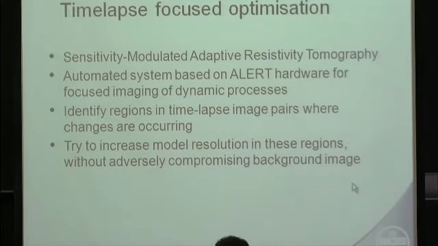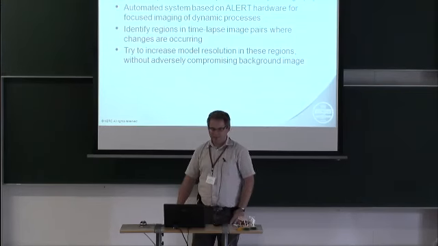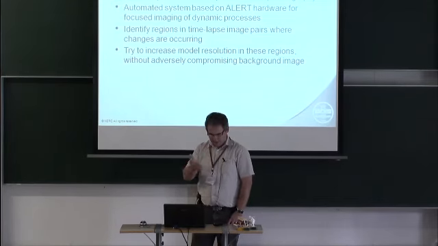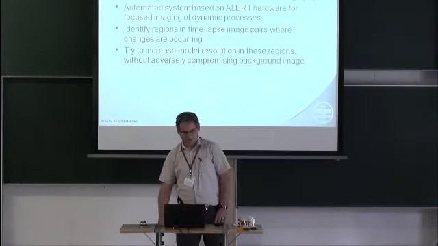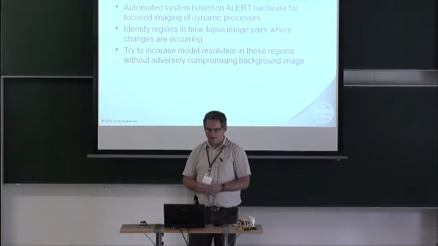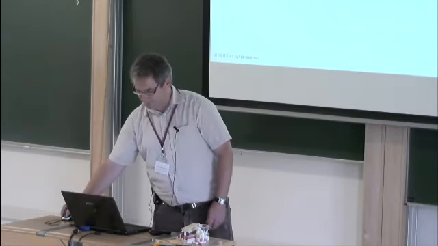So I want to talk now about these survey designs for monitoring with a fixed survey. What I want to talk about now is the possibility of focusing our survey design onto changes within the surface. This is, again, with our love of acronyms, something we've christened SMART, or Sensitivity Modulated Adaptive Resistivity Tomography. It's going to be based on the ALERT hardware, and we're going to look for differences between time-lapse pairs of images where changes are occurring, and try to increase the model resolution in those regions of the model space without adversely compromising the background image.